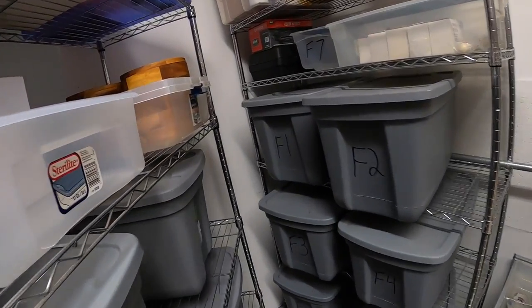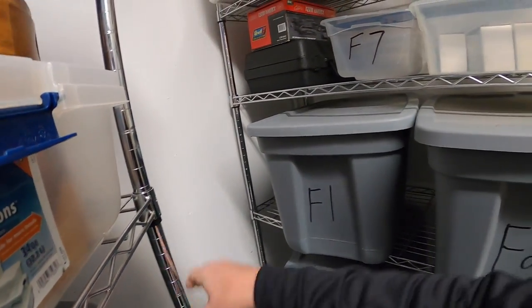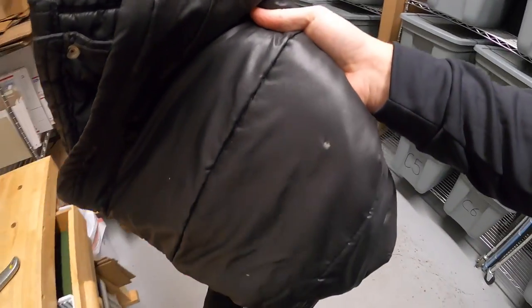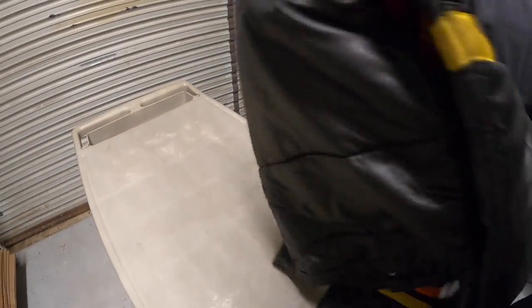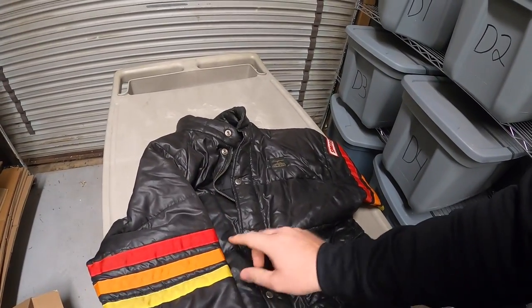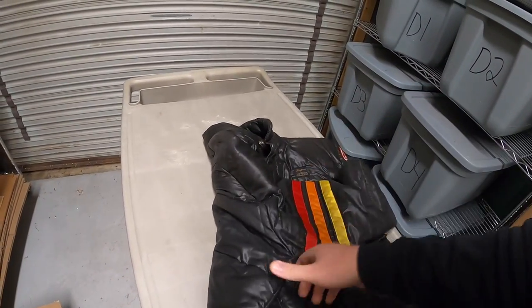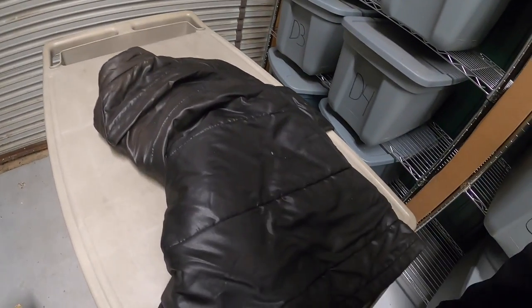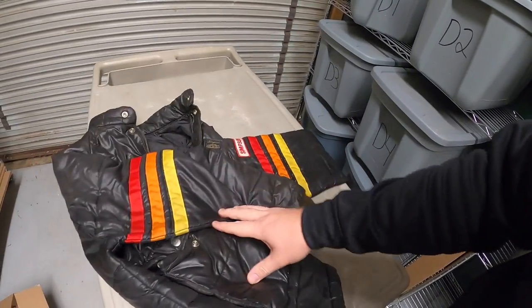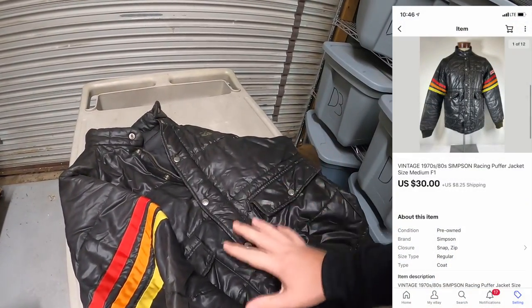Next is back here in F1. This is a vintage racing jacket. The brand is Simpson. I got this in a private pick-up in Piqua when I went to see Dana and Parker. This is a really nice jacket. It has some value, but it has some condition issues — some holes and small tears here and there. If it was in mint condition I think it could bring upwards of around $100. As it is, I turned on Best Offer. Somebody sent an offer of $30 plus shipping and I accepted. This jacket's going out to a viewer named Anthony. Anthony, thank you for your business, I really appreciate it.